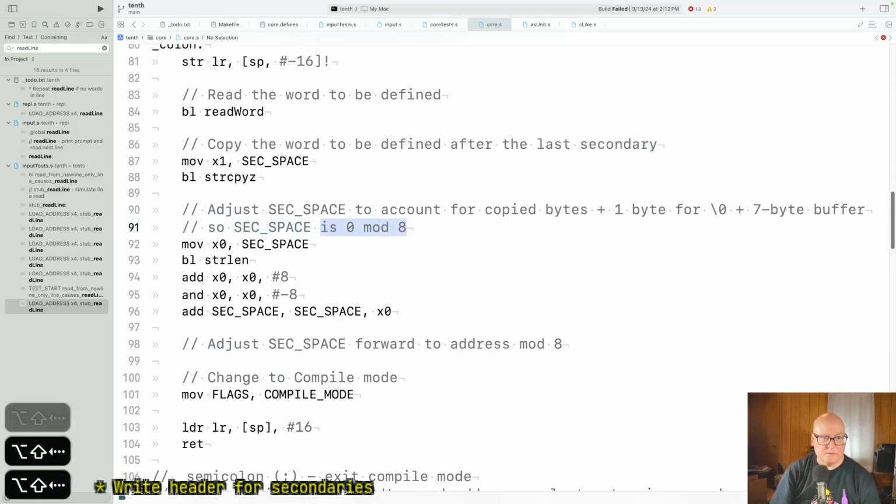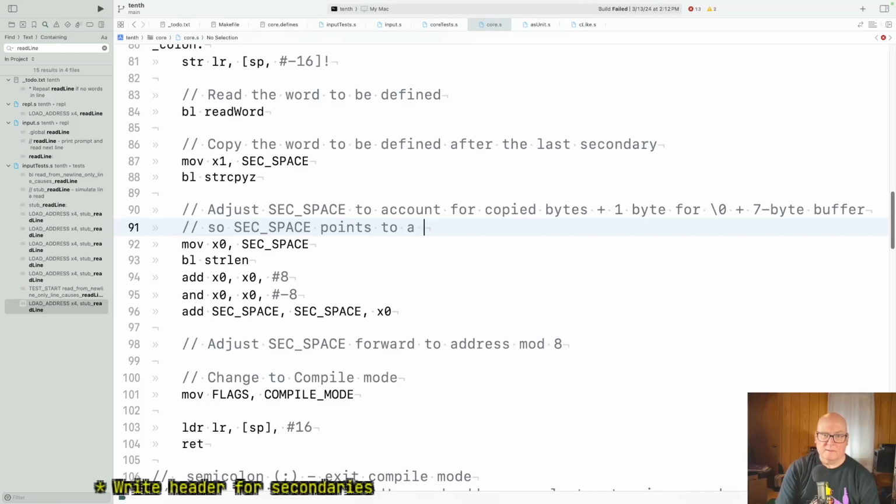That's a little too... a 64-bit boundary. That's really what's going on.